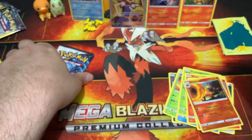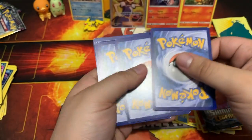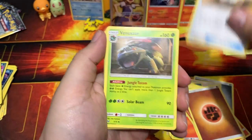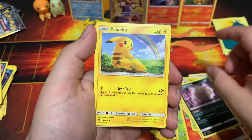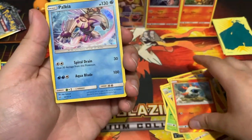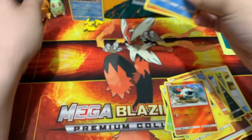Last pack magic — Pikachu in the front! Fighting type energy, Ultra Ball, Venusaur as an uncommon that should probably be a rare, Spirit Tomb — we've pulled Spirit Tomb every single pack — Pikachu over the rainbow, Stunfisk, Breloom, Voltorb looking at the sunset, Larvesta, and Palkia. Larvesta is our reverse holo and Palkia is our pull — we have pulled Palkia before. Last pack magic delivers!